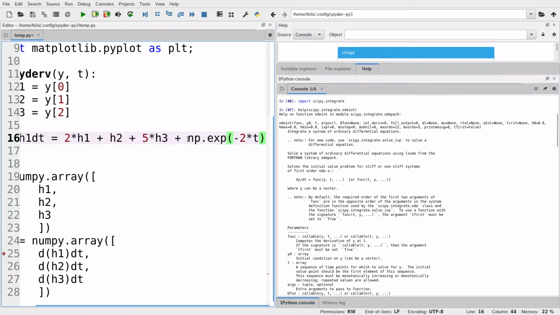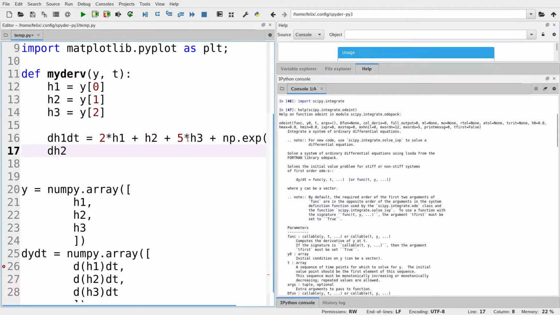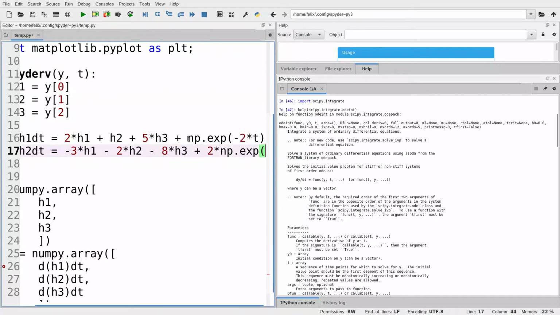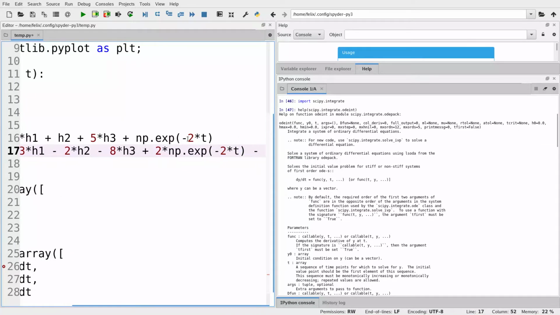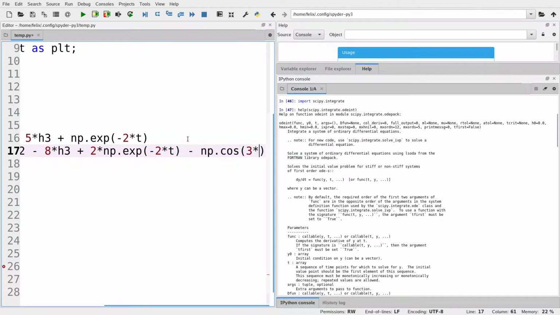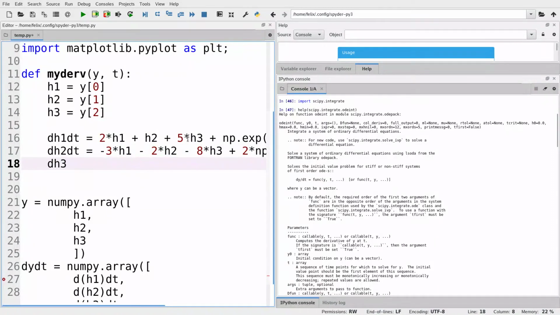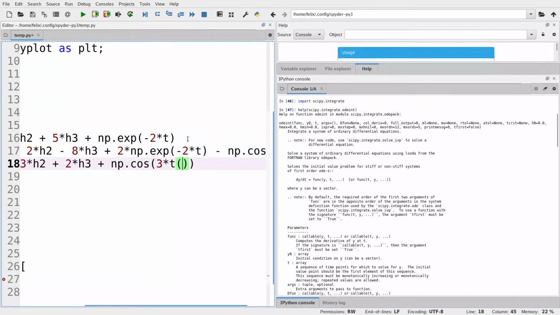Yep, yep, yep. Okay, dh2 on dt is negative 3 times h1 minus 2 times h2 minus 8 times h3 plus 2 times np.exp negative 2 times t minus np.cos, again, something you should probably remember, np.cos, np.sin. dh3 dt equals 3 times h1 plus 3 times h2 plus 2 times h3 plus np.cos 3 times t.